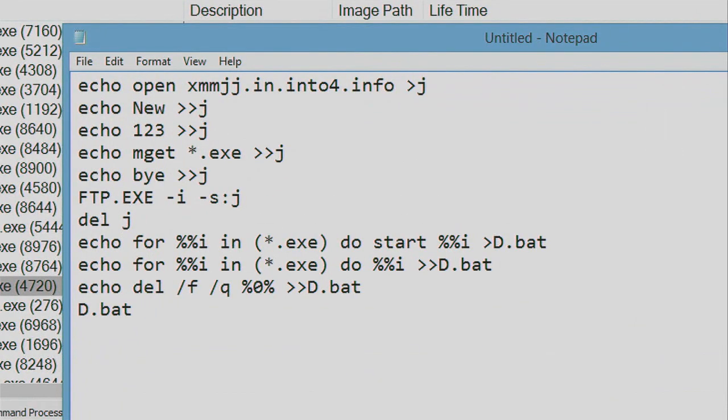And now you can see the first line, open up J, pipe an open command, obviously aimed at FTP, into J. That's the URL that it's going to connect to.